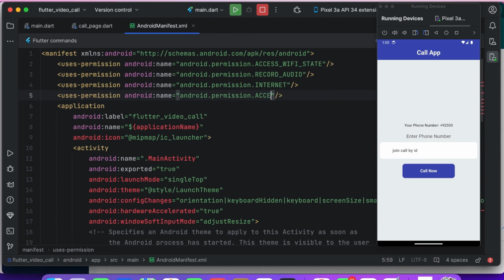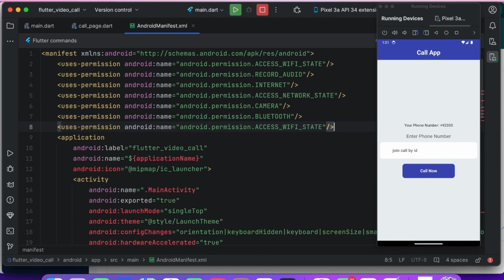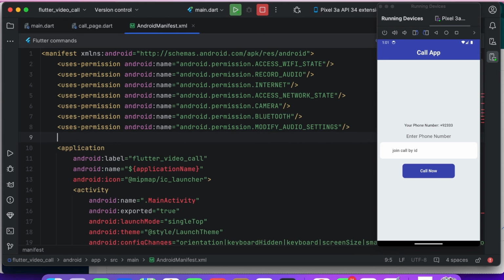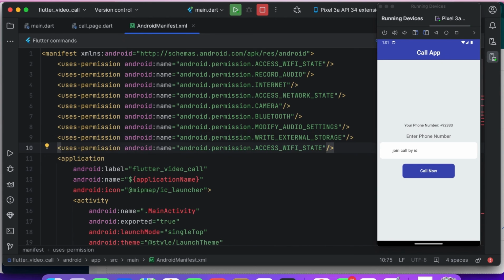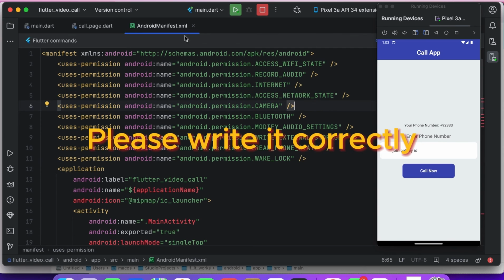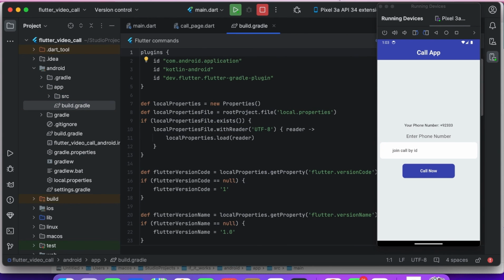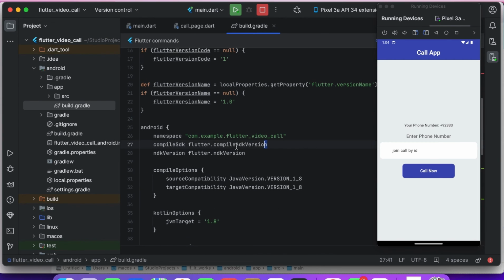So you need to write these permissions which I write here for your app to work correctly. So just look at this and write it correctly. Now the permissions are done.